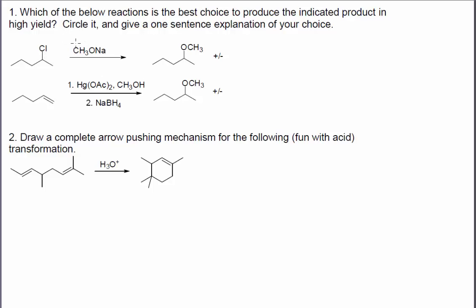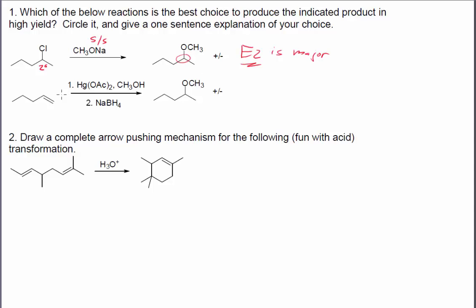This is the key for homework 5. In this better choice reaction, we should observe that we have a secondary and a strong base, strong nucleophile up here. And if we remember from chapter 8, that combination favors E2. We'll get some substitution, but mostly E2. And so that's not really going to lead us to high yield of this substitution product.